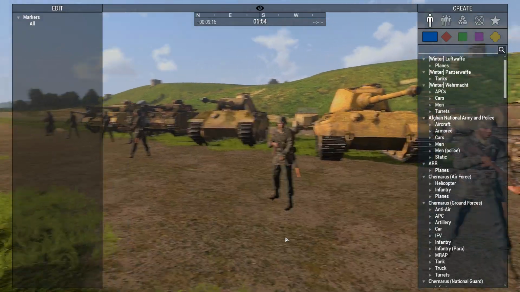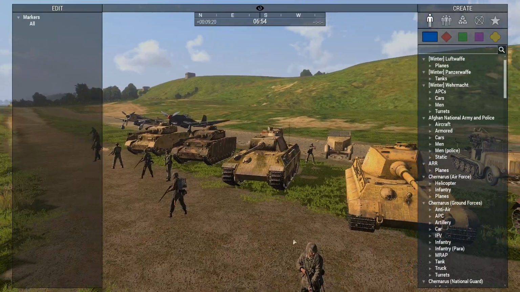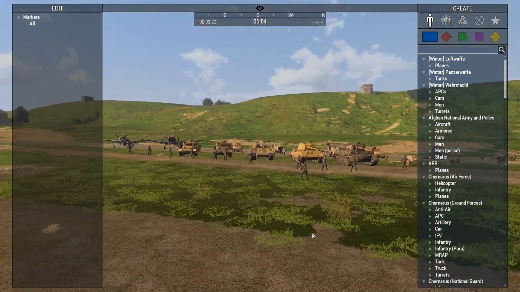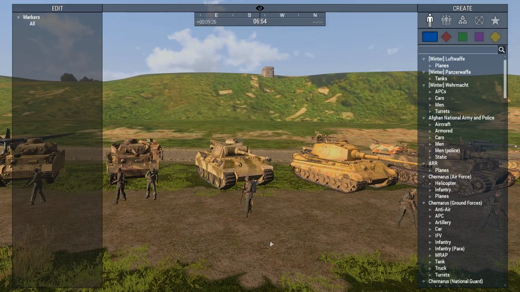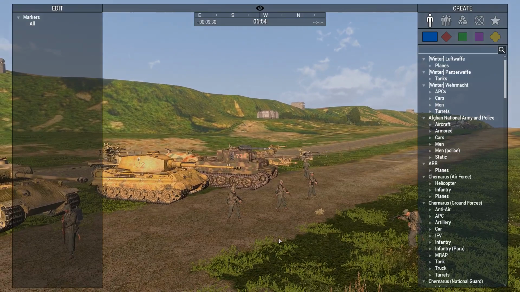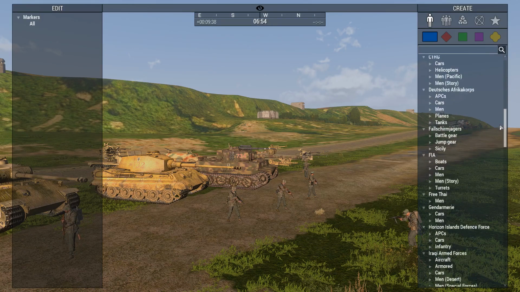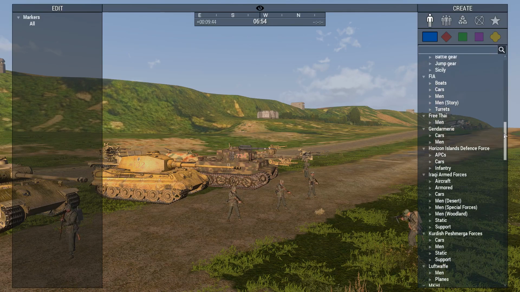There are tons. There are Luftwaffe aviation units. There are tank crews that are wearing the correct, proper gear. I'll show you right here. So there's Winter, Luftwaffe, Panzerwaffe, and Wehrmacht. And if you scroll down a little bit, they have paratroopers, Fallschirmjägers, paratroops.